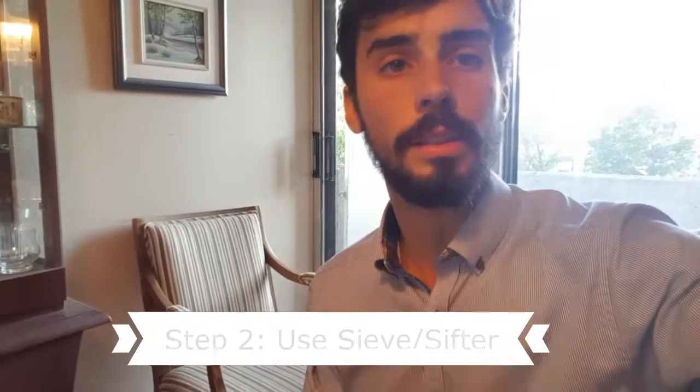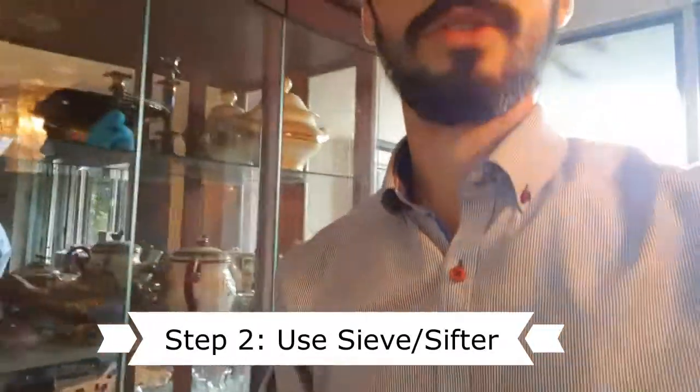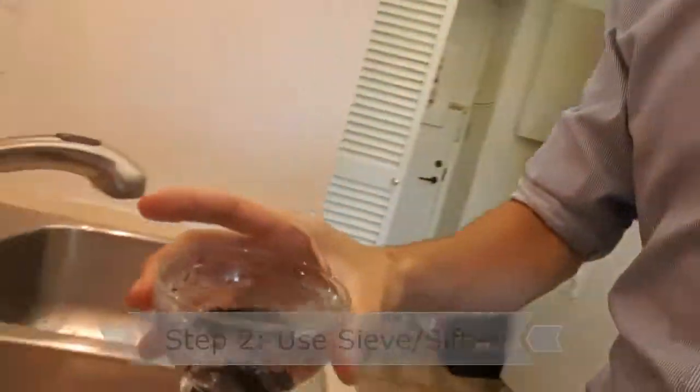Alright, so now that you've let your seeds soak for 4 to 5, even 4 to 8 hours, what we want to do is take a sieve in the sink and just keep the seeds and put them through the sieve. Now that that's done, we have only the seeds left. I took out all the water with a little filter, a sieve.